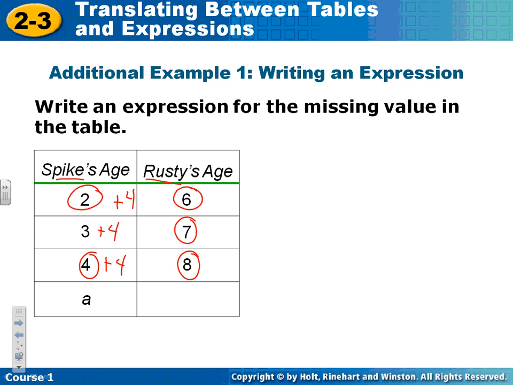So in order to correctly fill this out, we don't know what A is. Whatever A is, remember, A is a variable. A can change. A could be 7. A could be 12. A could be 483. Okay? So what we do know is that Rusty's age is always 4 more than Spike's. So our answer goes A plus 4. Do you see that? Whatever we're doing to this number on this side, if we're always doing it, plus 4, plus 4, plus 4, whatever's here on the bottom, do the same thing, plus 4. It's really easy, actually.